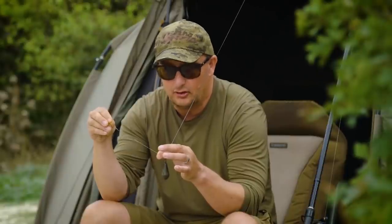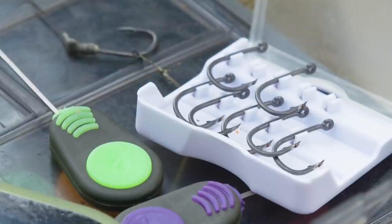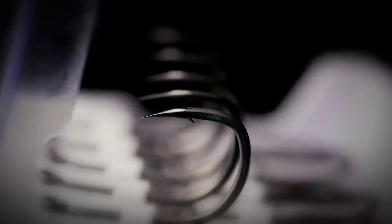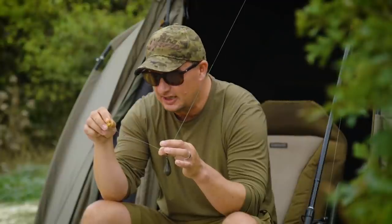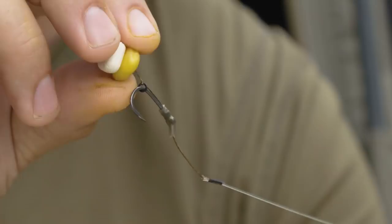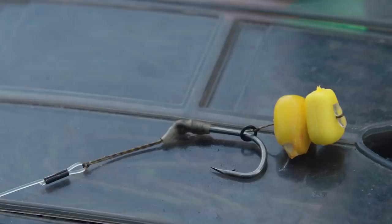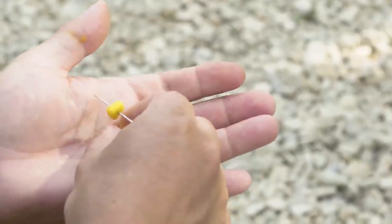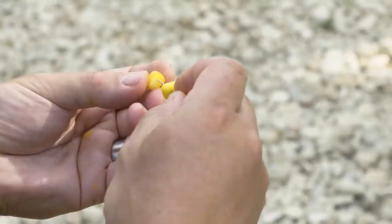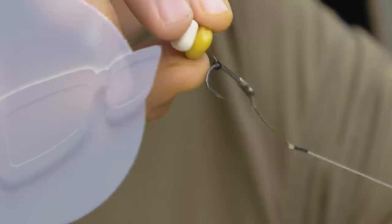The hook is one of the Kamakuras — a commercially sharpened hook ground down to an absolutely super-fine needle point. I'm sure they convert a lot more pickups into bites and every fish on here has been absolutely nailed on them. This is a size 4 wide gape — a big hook with a small bait, but that doesn't matter because there's some buoyancy to the bait. The bait is a little bit of maize that I've soaked overnight, brought to the boil for about half an hour, and that forms the counterbalance underneath the piece of plastic corn.